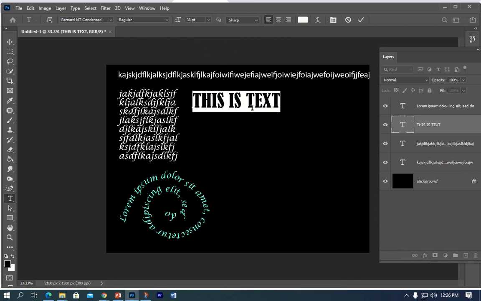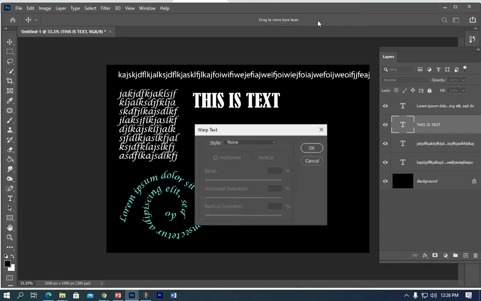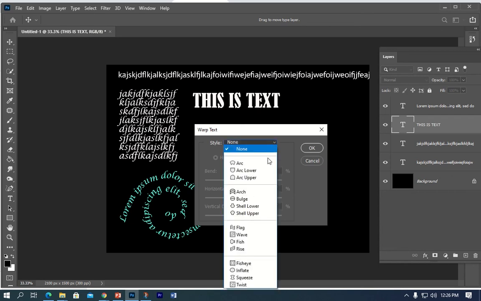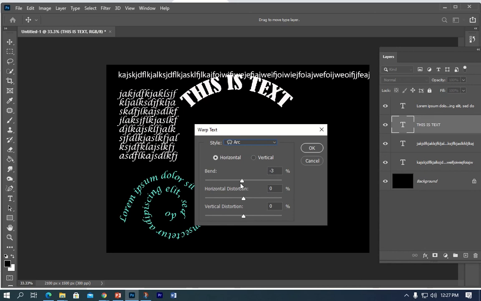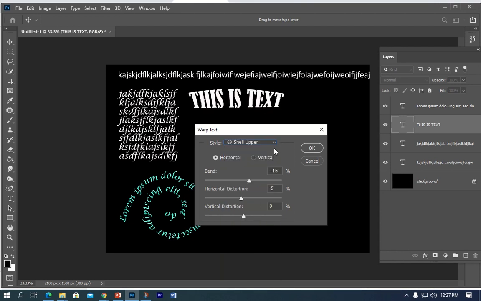Okay. So I put text there, and I'll show you what we're going to do. If you look up in the option bar, there's this little symbol near the far right. It's a T with the curve underneath it. If you choose the T with the curve underneath it, you could warp your text any direction you want. So if you look at style, you could arc it, and you could change the characteristics of the arc by moving the sliders. You can arc lower, arc upper. You could do a whole bunch of different approaches.